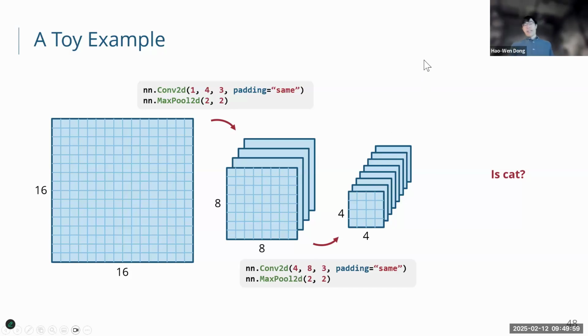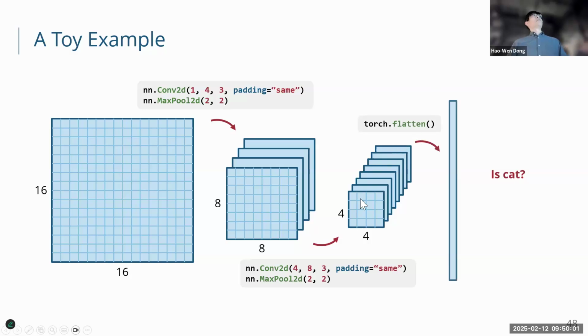But you applied it again. And once you are done with this convolutional layer, you basically just flatten it into one single long vector. So, look at this thing. There are 4x4, but 8 different channels. So you will just flatten it into 4x4x8, which is 128. So, at some point you will flatten it and then you will just do this classification.